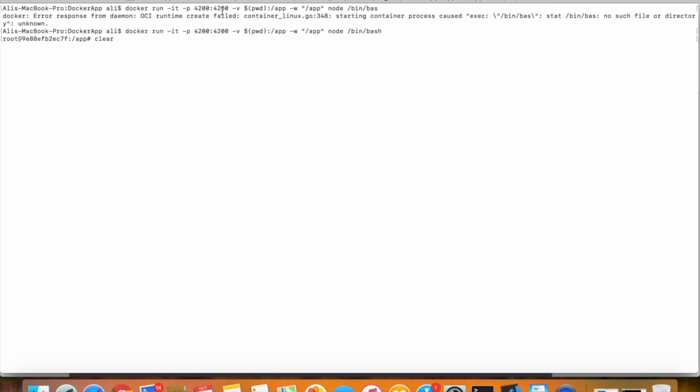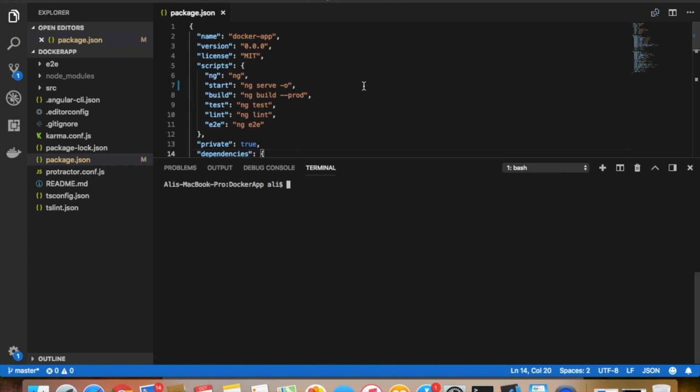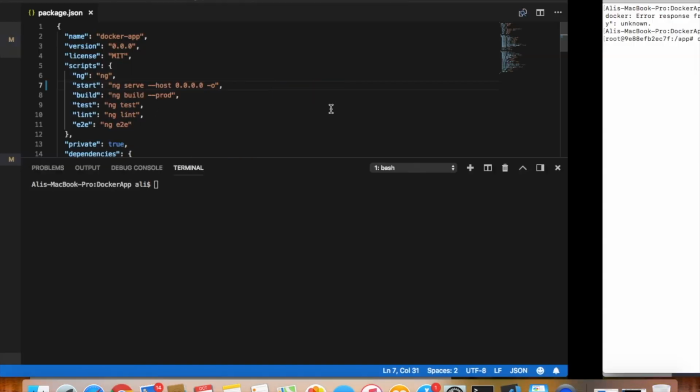To map the Angular application internally to localhost, I have to make one change in this file. I'm saying host 0.0.0.0, and what it does is map it to localhost. So now save it.